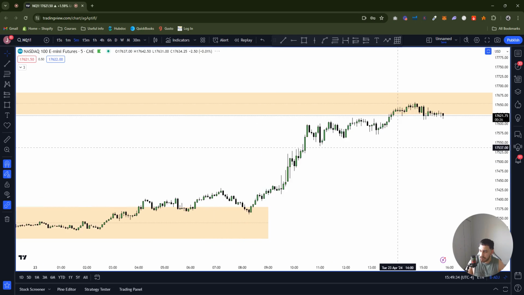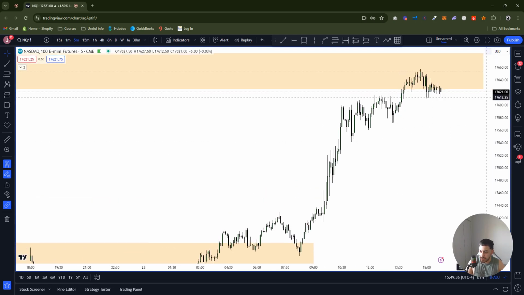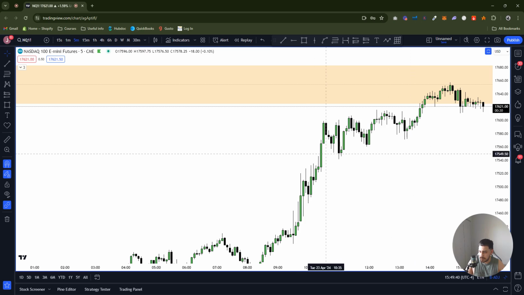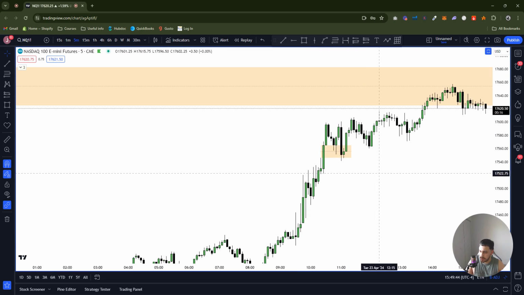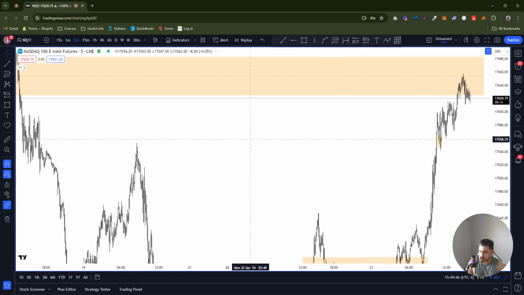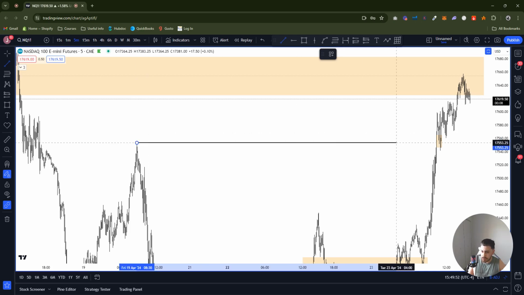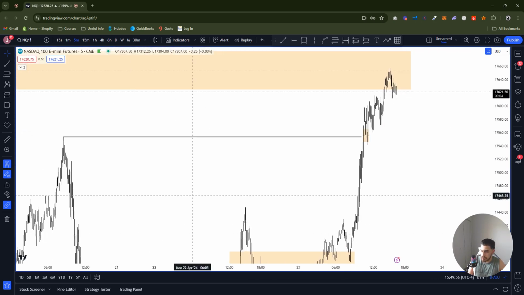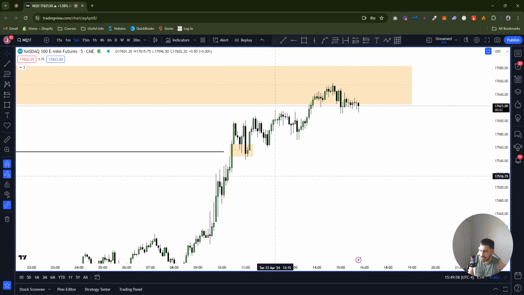Another good example from today, if I show you guys this, is on the 5-minute here. We have a fair value gap right here, right? Was it on here or was it on the ES chart? No, it was here. Okay, so we have this external high, right? And again, this works on all time frames, it doesn't have to be the 1 hour. But this external high of this range was swept today, okay?